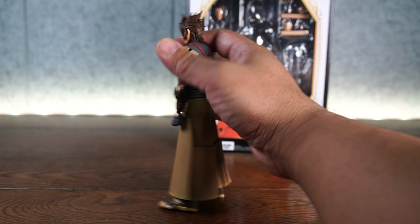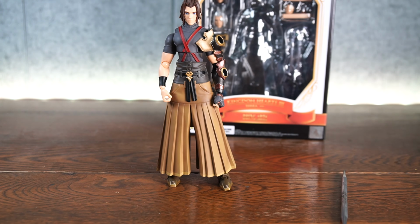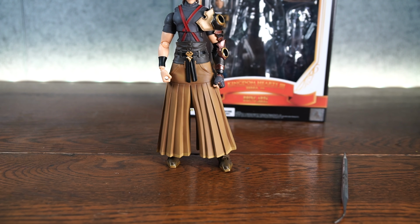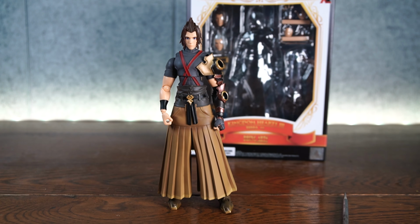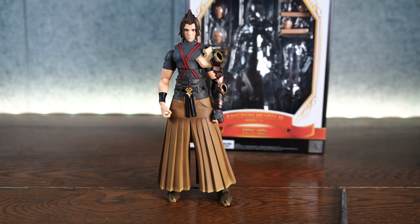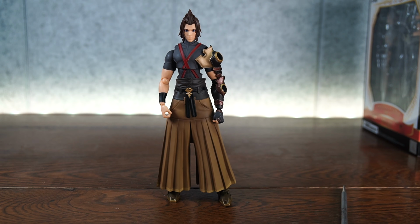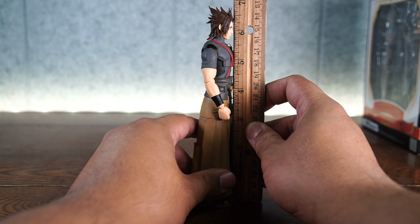And I have to say, just him standing here, I'm just glad that we have a Terra figure. But I'm just sad that just because of the way he's designed in the game, they put it over towards the action figure, and therefore, you cannot get good leg articulations. But speaking of articulation, let's move that box aside. Let's talk about articulation and scale. Let's see how tall this guy is standing. He's standing pretty tall, I have to say so myself.